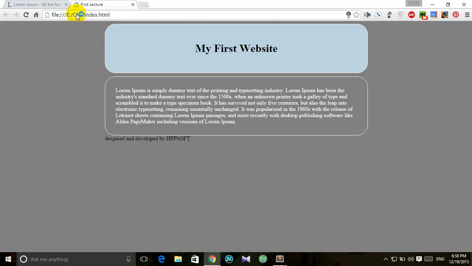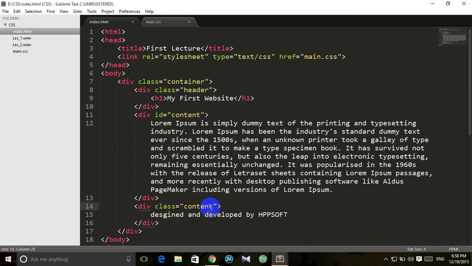You can see that here is the content. We used the content id for this as well, but it did not get the styles because an id can only be used for one element, and that has been used for the content, so we cannot use it here in the footer.